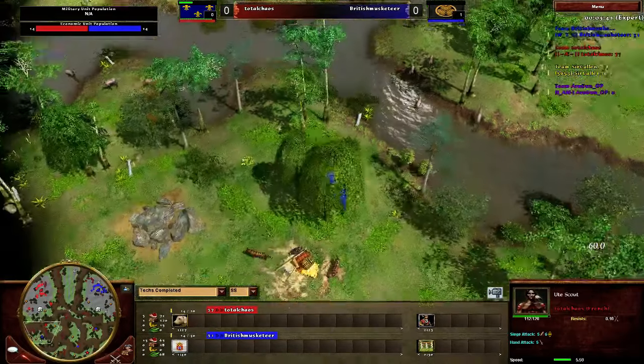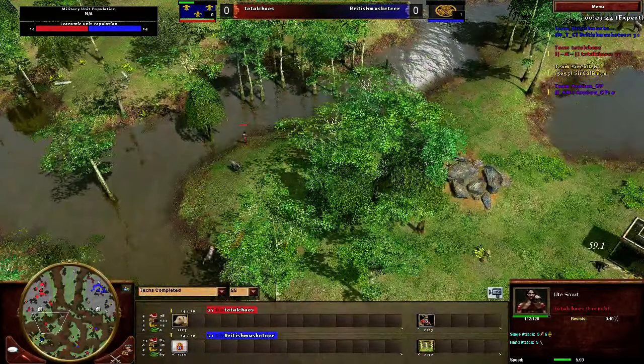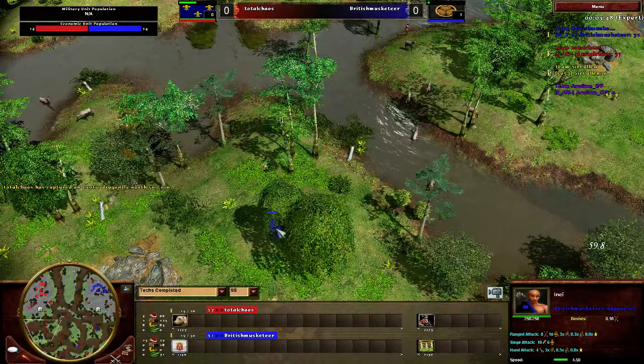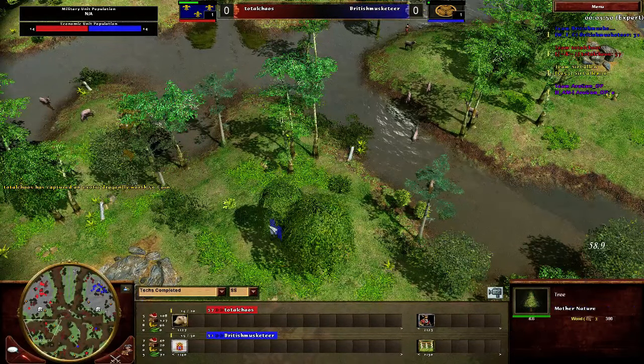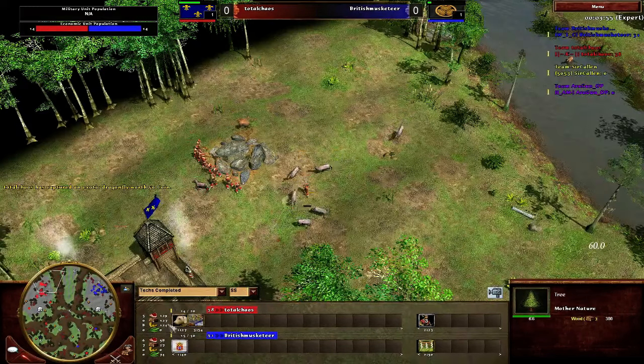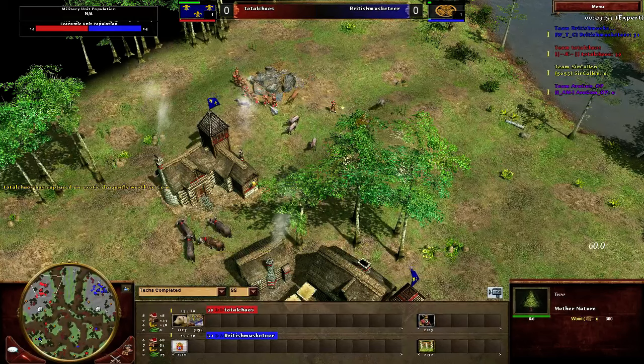Trying to harass the monks with his native scout here, but runs away when he sees there are two of them. So what do you expect to see from the French player here? Because he's the one that's got the ball. Is Japan going for him, or does he have to make the move? That's a good question.